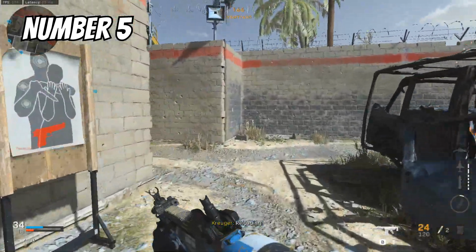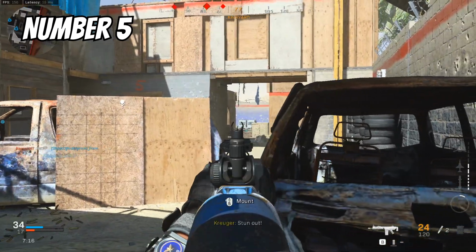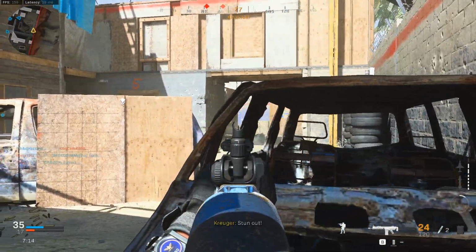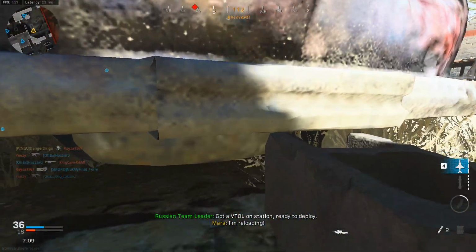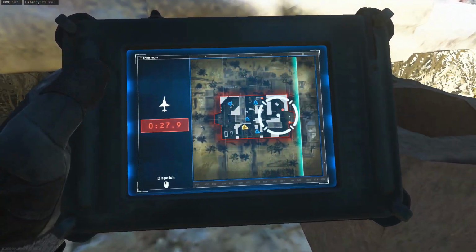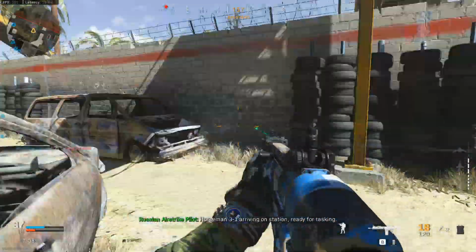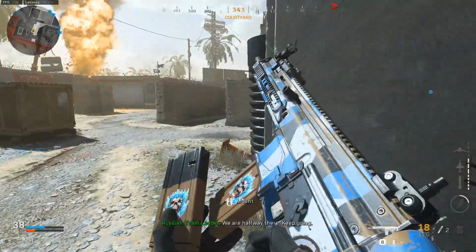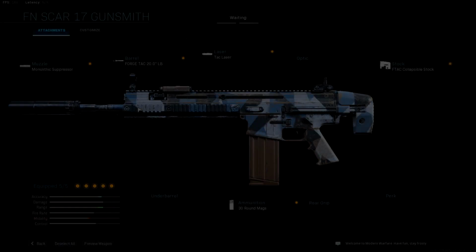Number 5 on our list is a newcomer that we haven't seen on our lists before, but it has made it to the number 5 slot, which is incredible. The FN Scar 17. I've been loving the Scar recently, especially since it was buffed in the last patch with the reduced horizontal recoil on those initial shots. I've always had trouble with the Scar before this patch, and now it is an absolute powerhouse. It's definitely in the top 3 assault rifles in the game for now, for sure, in my opinion. The class is as follows.